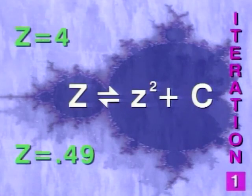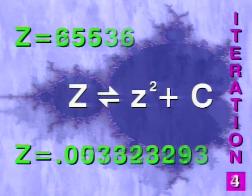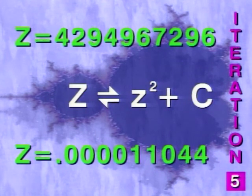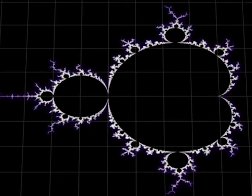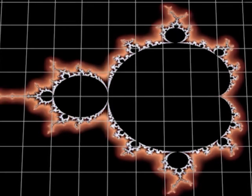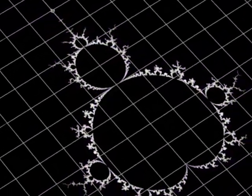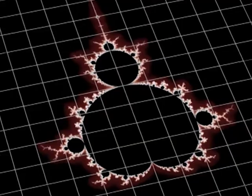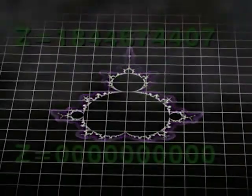When the Mandelbrot equation is given a number representing a point, and that number is iterated through the equation, one of two things happen. Either the number gets bigger and bigger and shoots off to infinity, or it shrinks to zero. Depending on which happens, the computer then knows where to draw a boundary line. So what we get from this basic iteration is a kind of map, dividing this world into two distinct territories. Outside of it are all the numbers that have the freedom of infinity. Inside it, numbers that are prisoners, trapped and doomed to ultimate extinction.